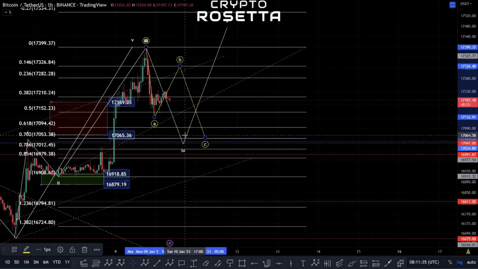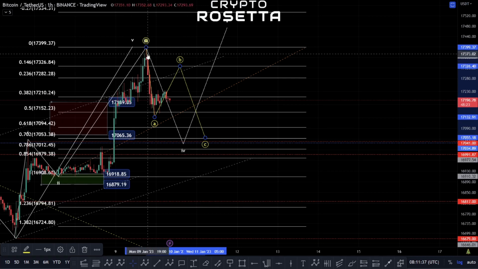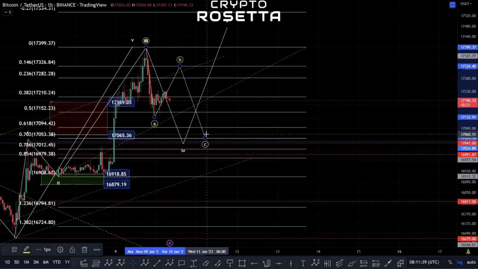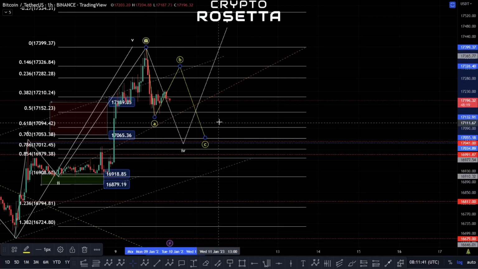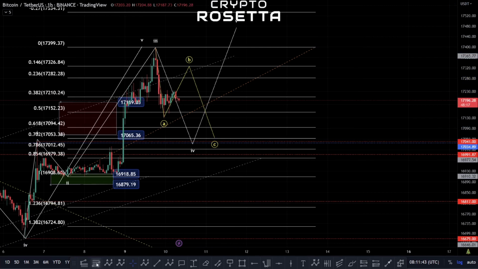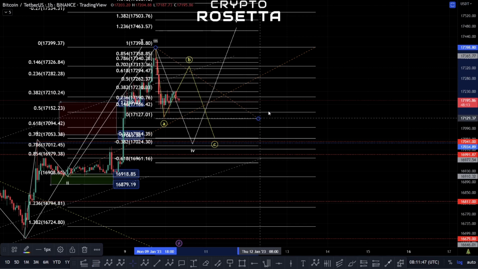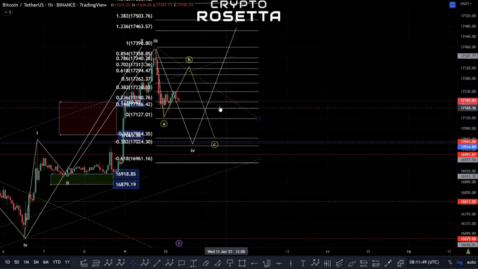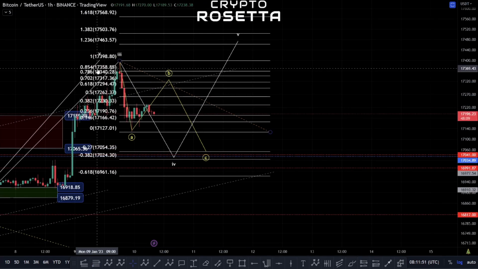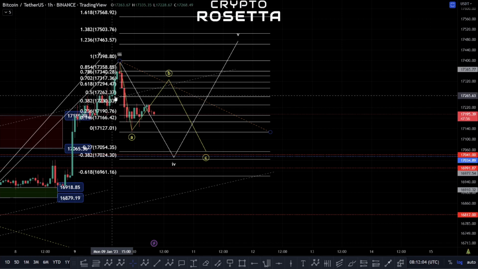Though it is also possible that we have another structure within this. So if we come down this low, we'd have to be careful that we aren't setting up another 1-2. The area that we would potentially look for rejection if we're going to move to the upside from this low point would be somewhere around this 1730 zone to this 17262 area. So the 17262 sits quite nicely on these previous resistance points that we found over here.